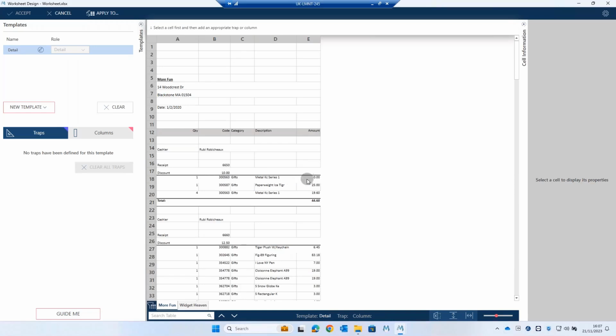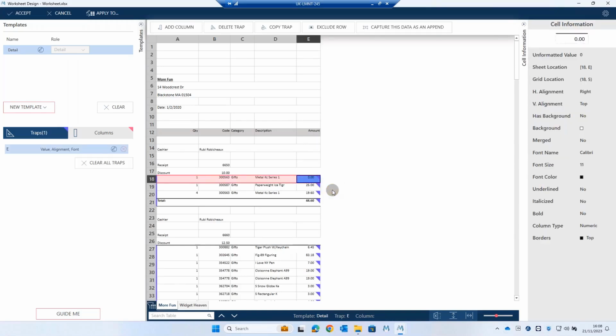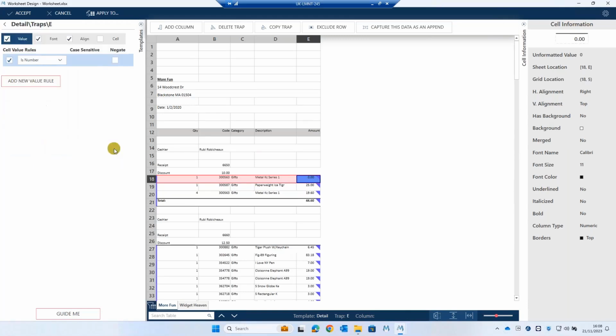So again, I'm going to identify something that allows me to narrow in on my data lines. Just for the sake of a point here, I'm going to use this amount. I probably would use quantity in the real world, because in this case, quantity is the only place where I've got a numeric in my chosen column. Whereas in the amount, you can see we've got a numeric in the totals as well. But just for demonstration purposes, I'm going to do a right click, add trap on this amount column. And you can see it has highlighted the total column, because of course it's a numeric. And if we look at the trap, you can see it's added this trap onto column E here.